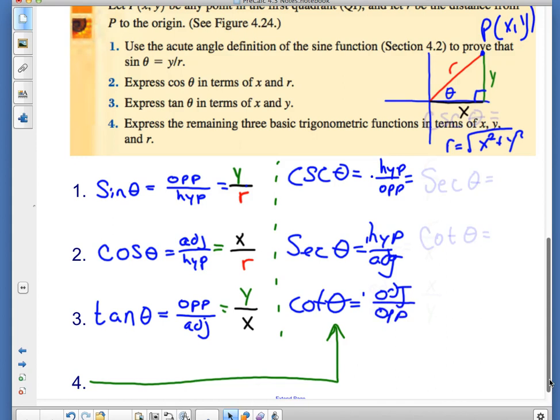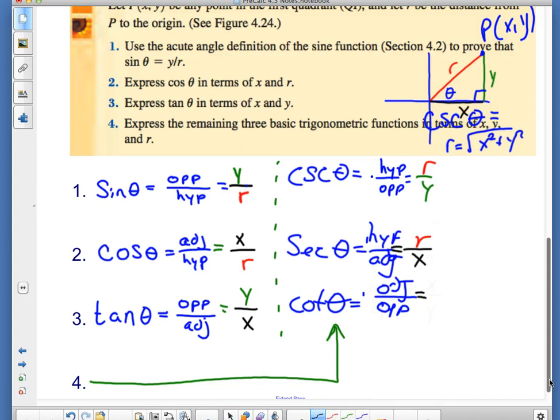And these values should come through. Okay, good. That's where I put those. I'm just going to get rid of those. And it should have been r over y. It should have been r over x. That's what they should have been equal to. And this should have been x over y. Are you okay with those connections?